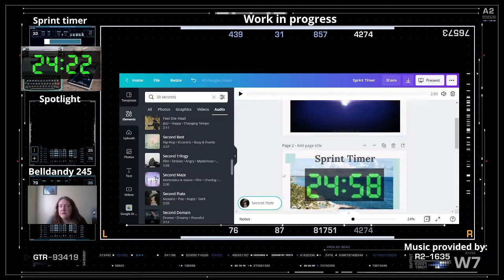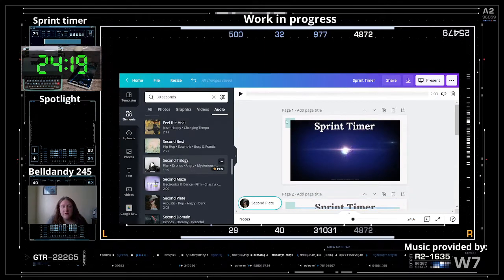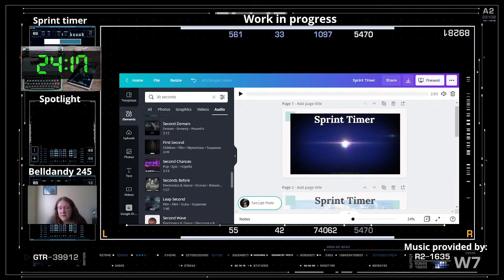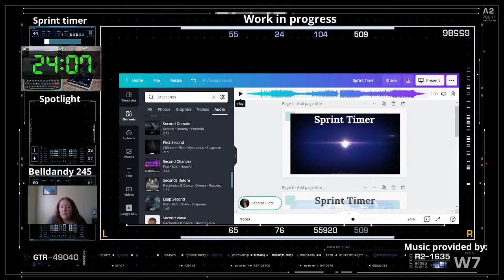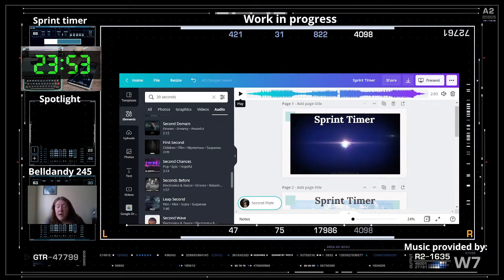I can build them out. You can change how much of this sound you want, where you want it to stop and end, that kind of stuff, and whether you want it on repeat. But again, I've never played with that. All of my background sounds and stuff I've gotten from other sources, but it's definitely there if that's what you're into.